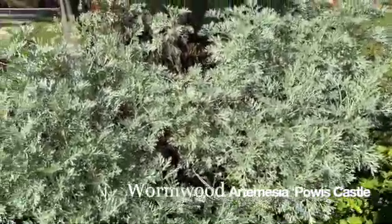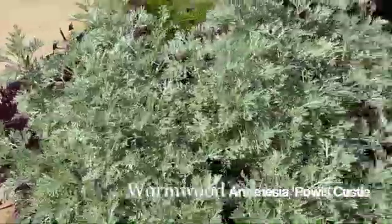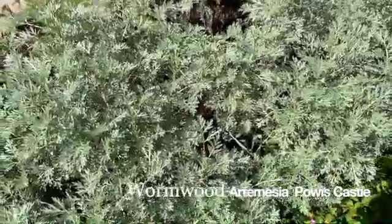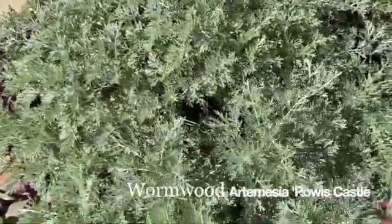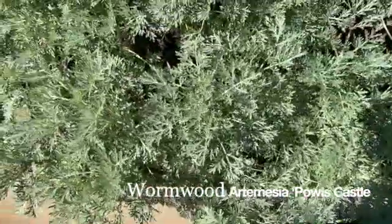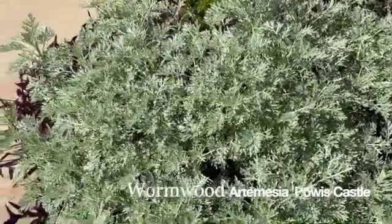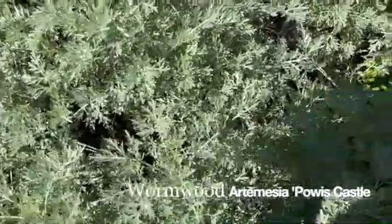This one I have pinched quite a bit during the summer to keep it full. It would probably be a little bit rangier had I not pinched it quite a bit. And by pinching, I just mean that periodically I'll come in and, with proper pruning tools, I'll take out the tips about 3 or 4 inches in a few places to try to keep the overall shape like I want it. Now it's gotten out of hand. I've kind of let it go towards the end of the season here, but it's been a great plant here at the mailbox.